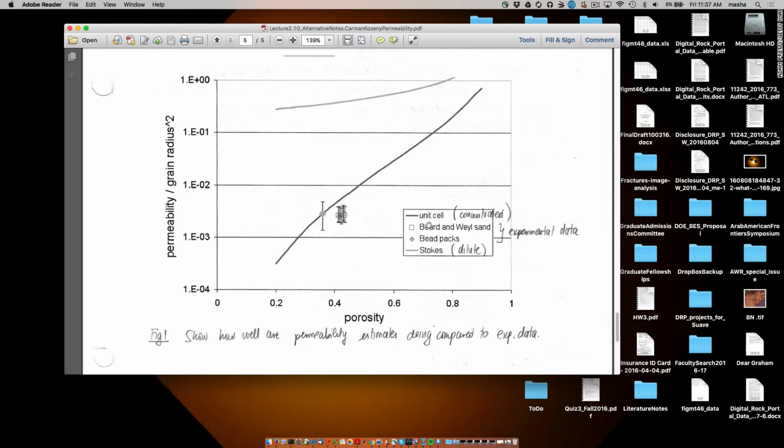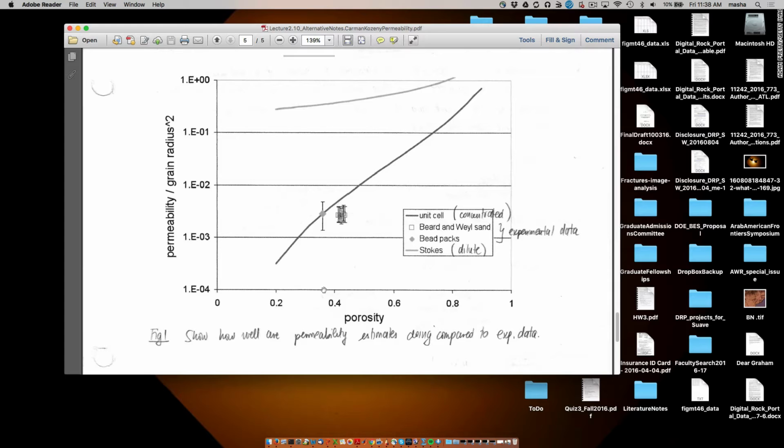And then there's another, sand. So these were bead packs, which were nice spheres. Sand is not necessarily spherical, so I will have a little bit more drag force, if you will, that we are not accounting for in this formula. And those actually fall all over here. So this is a reasonable agreement. For most of the tightly packed sphere packs or sand, you will have porosity around 40%.